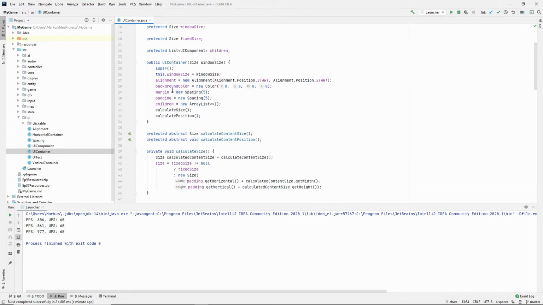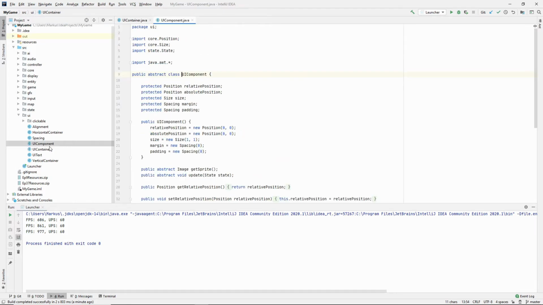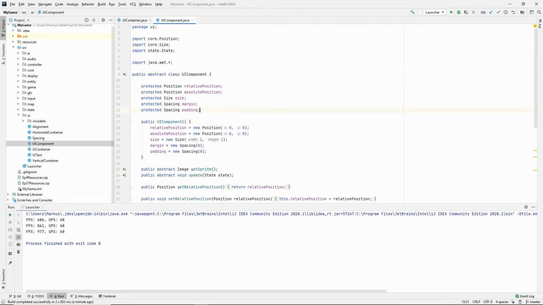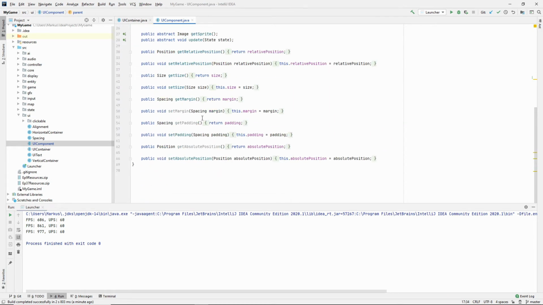But for now, we need to save a parent. And I'm not going to do this just for the UI container. I think that every UI component will be helped by knowing its parent. That way we can, for example, easily make something that can grow to the size of the parent, since every UI component is in charge of updating its own size currently. So if we know the parent, then we can easily grow. We can easily adapt and change. So we're going to keep a reference to a container, which will be the parent, and only containers are parents of UI components, of course.